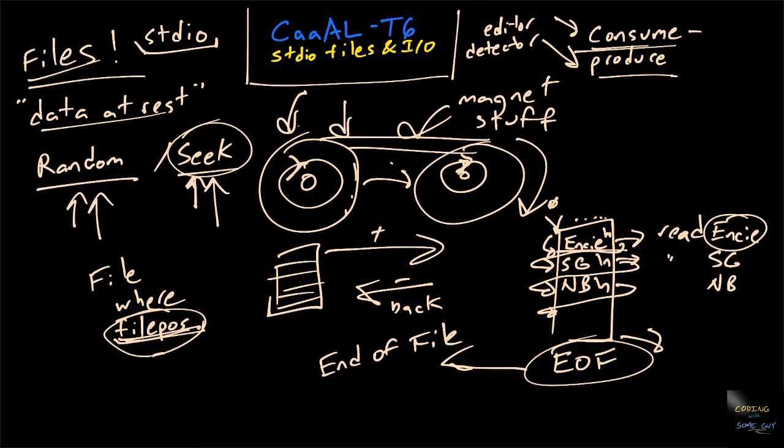And hard drives, before operating systems would protect against this case, which they do now, you could just read other stuff. Who knows what data you're going to get if you keep on reading. So it's like a potential security problem. Oh, the old operating systems were all security problems. That's pretty much all they are. Fair enough. So we need to be careful about this end of file. These days, you're usually just going to crash your program. Like I said before, if you're lucky, it crashes. And if you're unlucky, you don't know that you have a problem and you ship it and you find out from your users later.